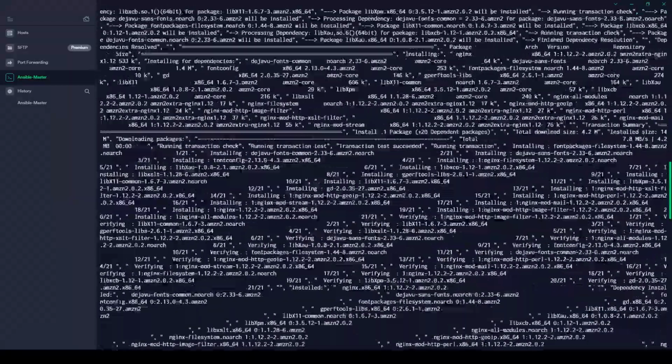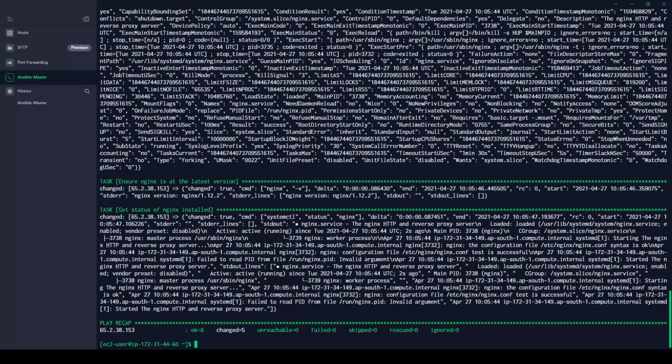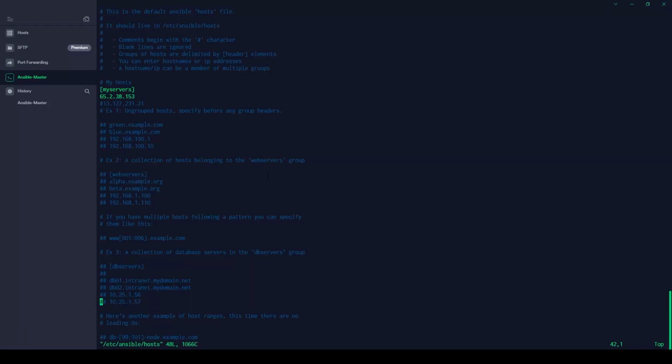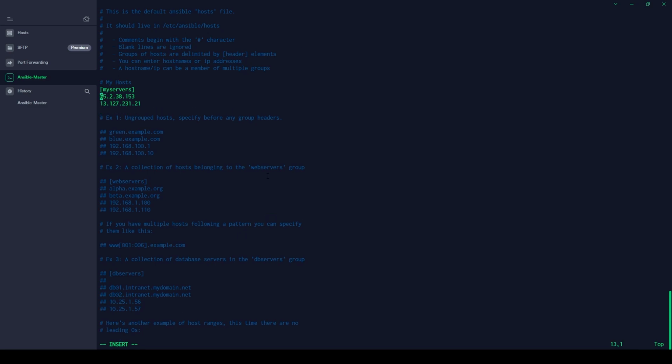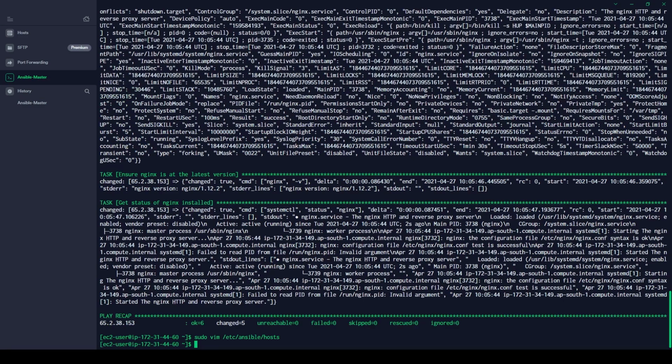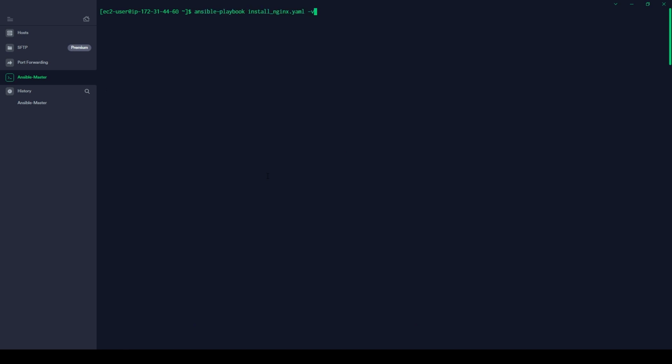So now, this is for only one host, and what I will do is I'll just enable the other instance that I had, host 2, so that we'll see what happens if it is trying to execute the same commands once again, and what happens if we have more than one host and we are trying to run the playbook on the host group. I'll just save it and I'll run the same command once again. Let me just clear this. So let's see what happens when we run this playbook on both the hosts.